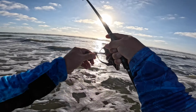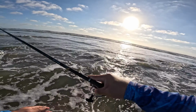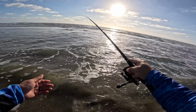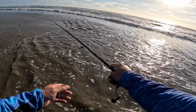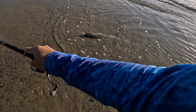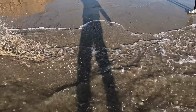But man, this thing hit and it's so good to feel. Oh, it's a halibut. It's so good to feel a thump, and we'll see how big it is. It felt like a decent fish. It doesn't feel like a small one. Oh yeah, that's illegal. Gotta be patient. This one could pop out of its mouth, guys, so we gotta be really patient with them. But that's a legal halibut. Maybe not illegal.